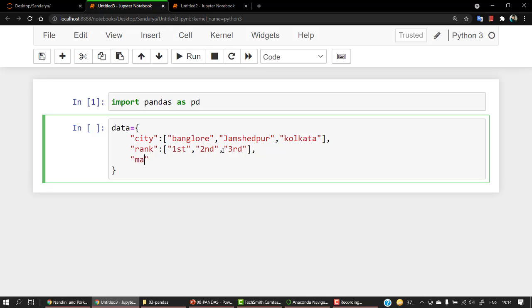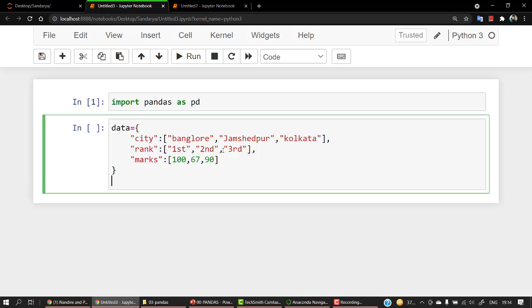The third one we are giving is marks, and then we continue with the marks. We are giving some values there. So suppose 18, comma 67, comma 90. So we just get some values. Okay, so this is done. With the marks, we are done with the data. We created it. Let's just go with another way, a data variable.